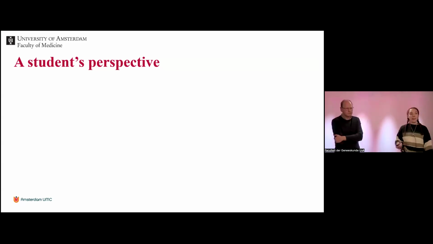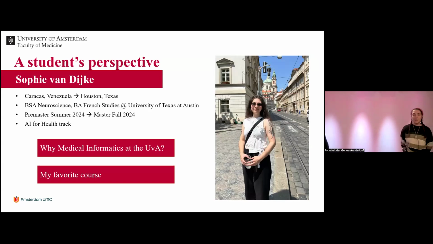All right, so hello everyone. Just to introduce myself a little bit, my name is Sophie. My surname is very Dutch, but I am actually from Caracas, Venezuela, and I grew up for the most part in Houston, Texas. So I am an international student, and my bachelor's is from a non-medical IT background.